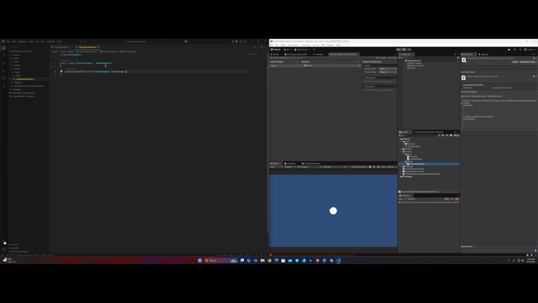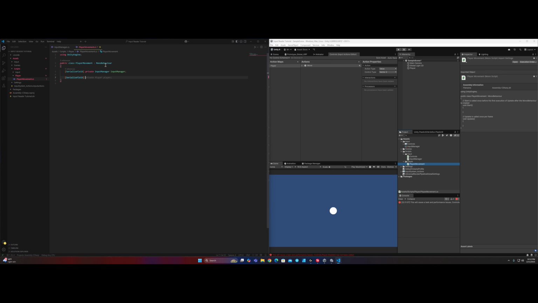All right. Normally I'd do this as public just so it's viewable in the inspector. Actually, I'll do a serialized field because that way it's viewable in the inspector and it's still private like we want. But if you're doing this on your own, you don't have to make this a serialized field at all. You can just make it private, and that will work perfectly. I'm only making it a serialized field so that I can show you that we're reading input.